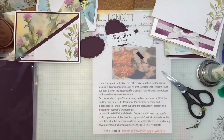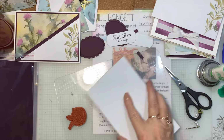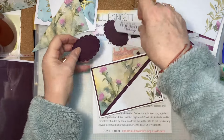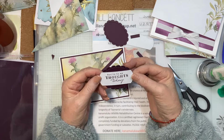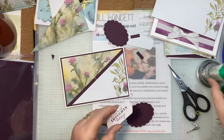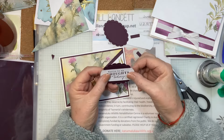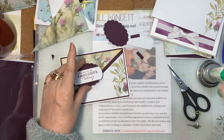Excuse me. I'm just going to clean that. I do have 2 that I just inked up, one by mistake. So I've just cleaned those. And we'll pop this together now. So I have this, I'm going to glue this on here, and it fits quite lovely. It fits quite well. So a bit of glue in the middle of this, just a little bit. And I'm going to line this up. That looks pretty good. And I think I'm going to pop that up just like that with some dimensionals.